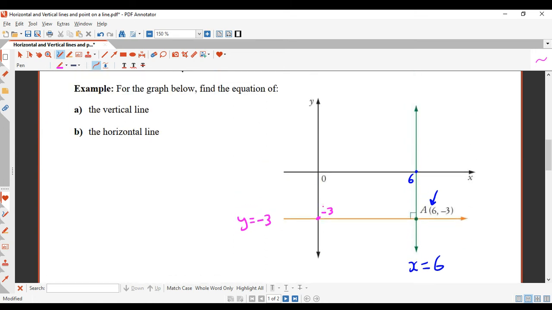Now, just as a bit of extra information, the y-axis, as we know, is a vertical line, and that has the equation x equals 0, doesn't it? Because it passes through 0 on the x-axis. And the x-axis, well, that's a horizontal line through 0 on the y-axis. So the x-axis, that equation is y equals 0. That'll come up later in the exercise.